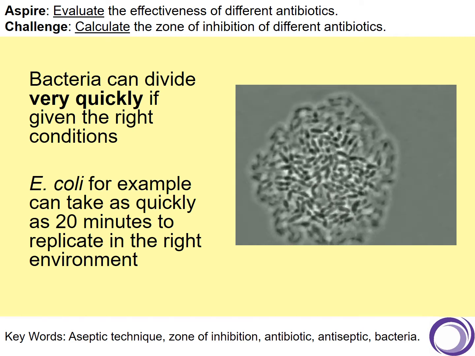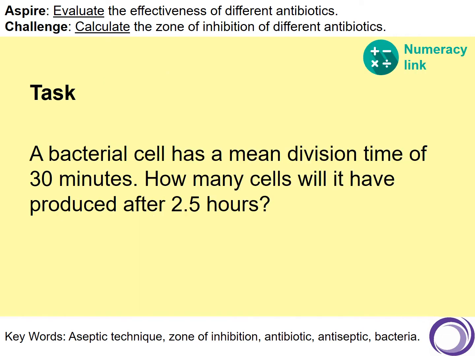So let's see if we can do some type of calculation. If a bacteria cell divides every half an hour or 30 minutes, how many cells will it have produced in 2.5 hours? I want you to have a go at that, see if you can work it out. I'd start by thinking about how many divisions it's going to go through, and then think about how many times each of those cells will divide. Because that one cell will become 2, but those 2 cells will divide to make 4, then those 4 will go to 8, etc., etc. Okay, I'll give you a minute. It's quite a hard one. Off you go.